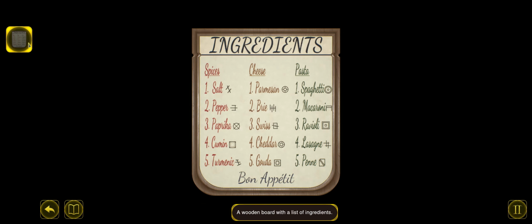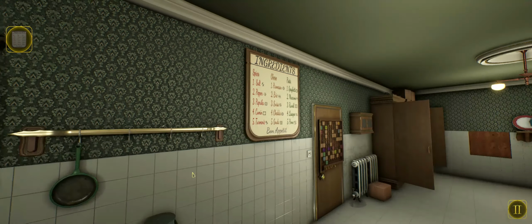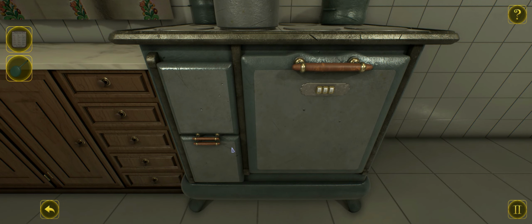Curtains. What's over? Oh, checklist. Ingredients. Salt. Oh, okay. So it's got spices: salt, pepper, paprika, cumin, turmeric; cheeses: parmesan, brie, Swiss, cheddar, gouda; and pasta: spaghetti, macaroni, ravioli, lasagna, and penne. Okay, but why do I need this if that's right there? I'm assuming it'll be important. Oh, I can steal a pan. Is there anything in here?